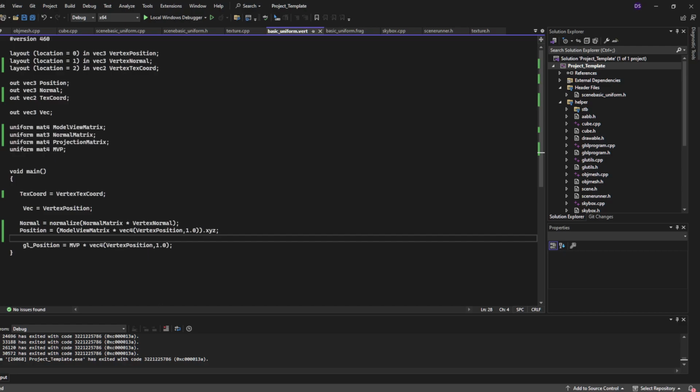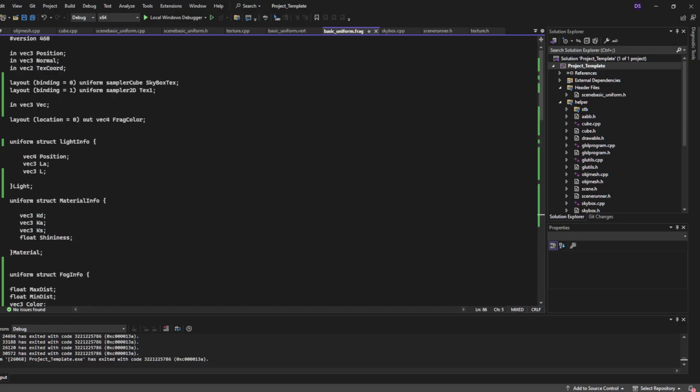So onto the fragment shader. To start with, we are taking in position, normal and text coord again from the vertex shader. We're also binding layouts for the skybox texture and also the normal model textures. And then we also have a layout for frag color, which will be our final result.